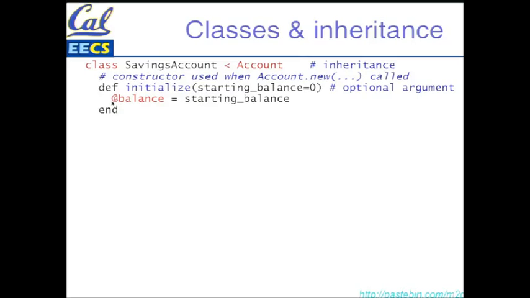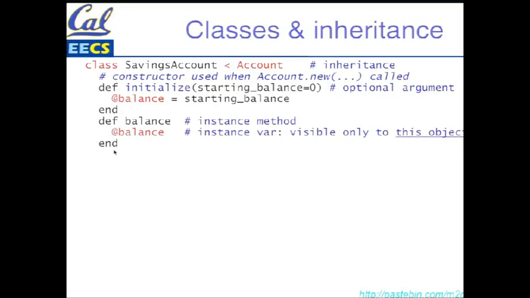Why do we need an instance method whose sole purpose in life is to return the instance variable? It is because in Ruby, the encapsulation of objects is total. When you declare an instance variable, like @balance, it is absolutely invisible anywhere outside the instance of the object that owns it. Anywhere outside of that, even in the same class. So the only access to this instance variable from outside of the object is by defining a getter method, as Java calls it. Some people also call it an accessor method.